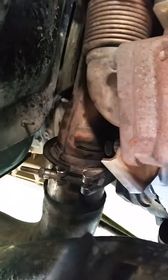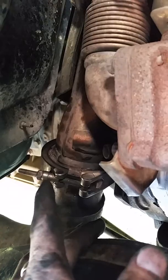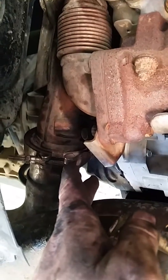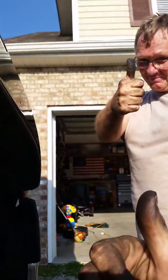The other key thing about this project is this muffler. You have to take the muffler off, unhook this exhaust pipe to get this starter out of here. Like I said, it's tight quarters, so you have to take that little clamp off and move that pipe out of the way so you can get the old starter out and put the new starter in. Once you do that, put the pipe back on, put the bolts back on, and just like that, buddy, that's all she wrote.